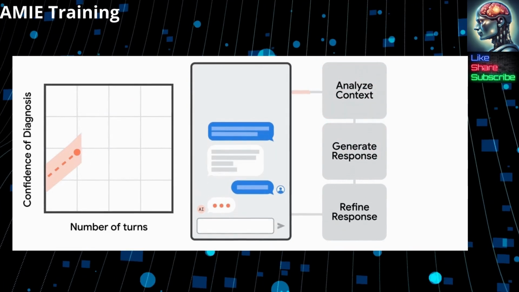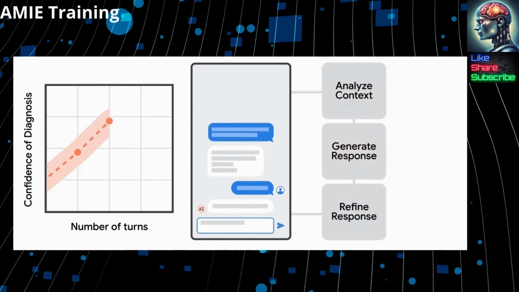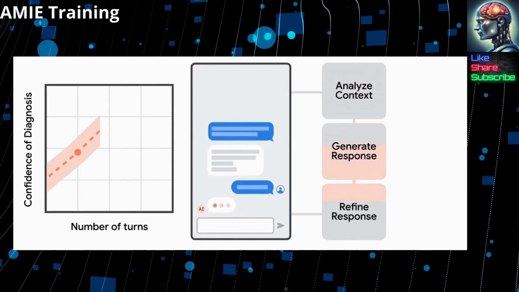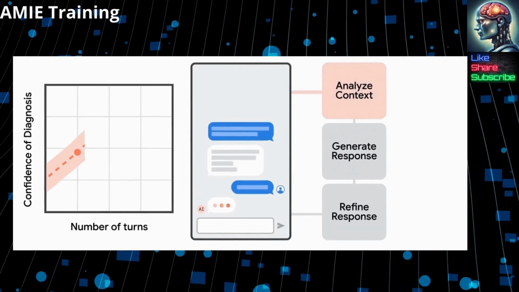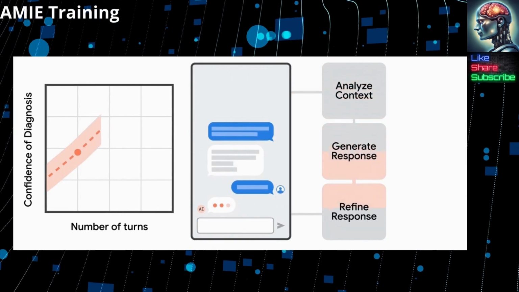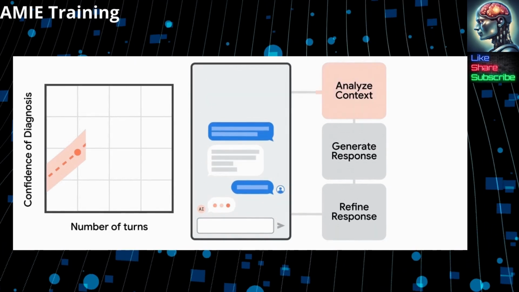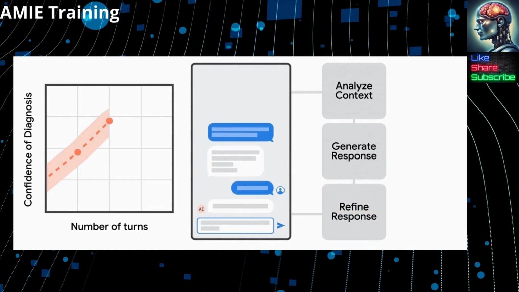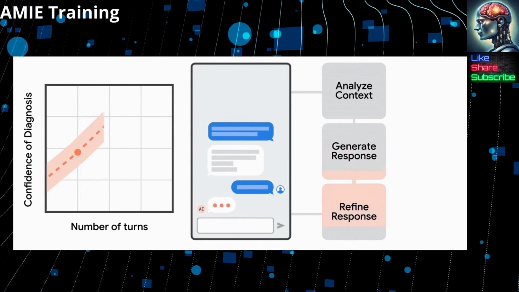First step is analyzing patient information. So, given the current conversation history, AMIE was instructed to summarize the positive and negative symptoms of the patient as well as any relevant medical, family, social history, and demographic information, produce a current differential diagnosis, and note missing information needed for a more accurate diagnosis, and assess confidence in the current differential and highlight its urgency.